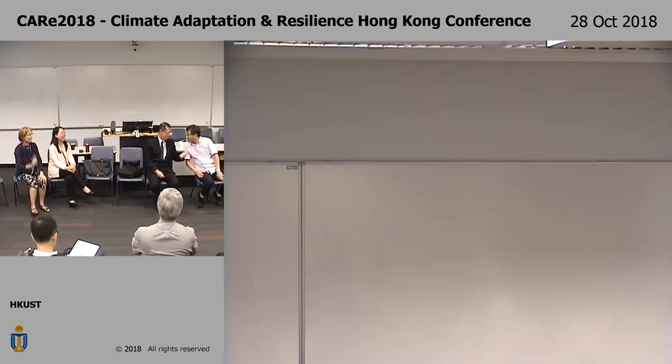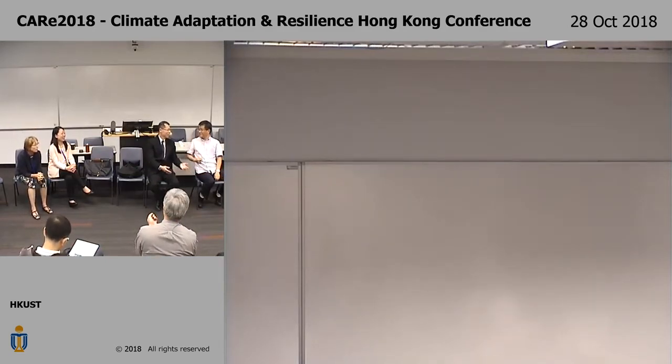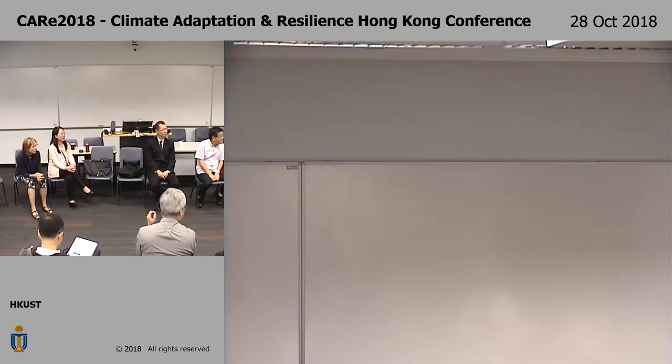I just want to go back to Professor Dai because I asked the question and you gave me the really important point about the hypoxic zone emerging between Macau and Hong Kong. Do you have an issue number 2 which should be flagged as being a key thing for us to be working on? No, fundamentally, it's two issues: eutrophication and the sewage and discharge.